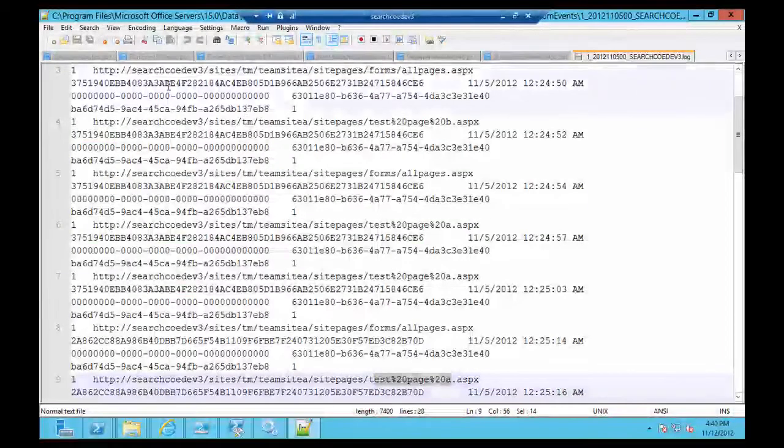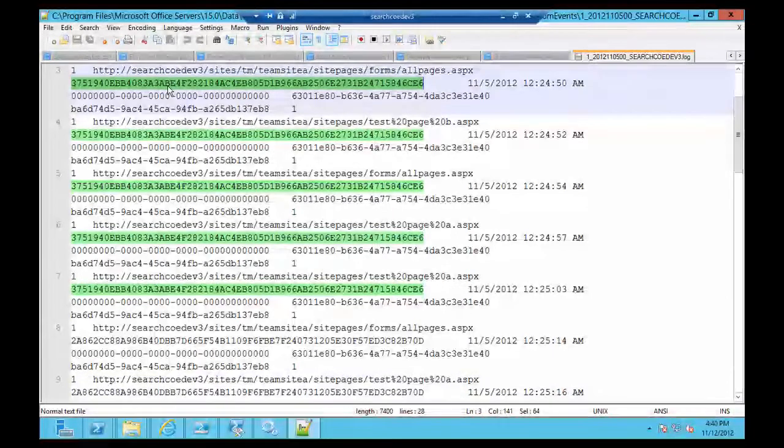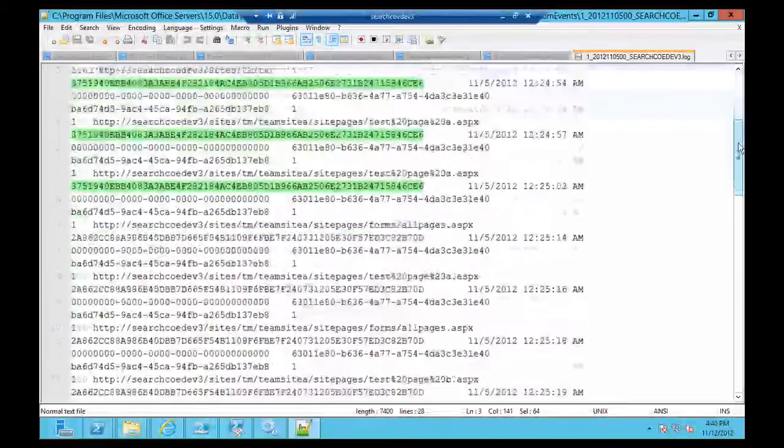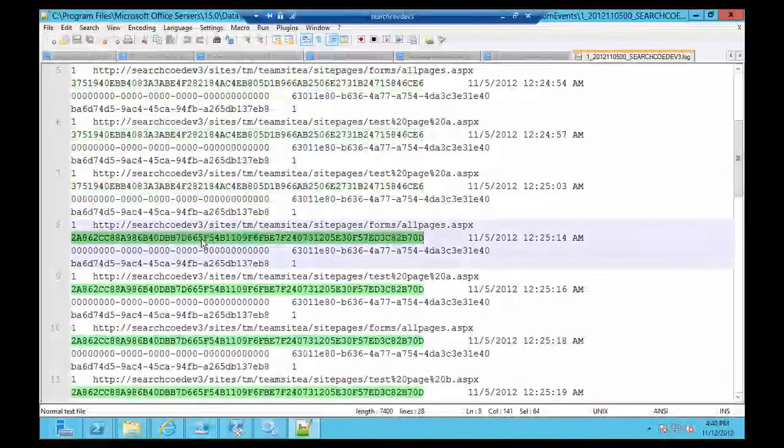You'll see here, this is the user ID. So you see on the top here that we have 5 events by one user. And then I can scroll down a little bit and click on this one. And you'll recognize the test page A and test page B as part of this. So you basically have an event type as the first one, you have the URL, and you have a user and a date timestamp as input.